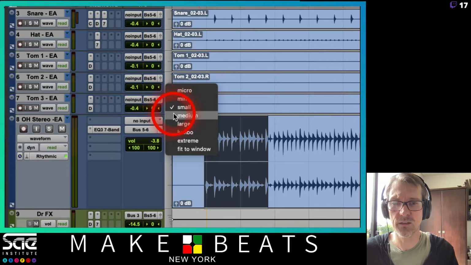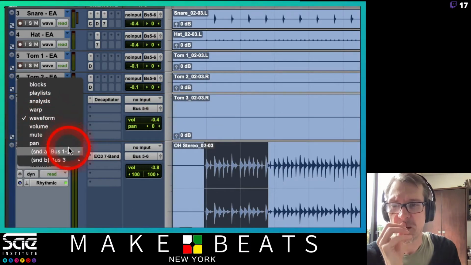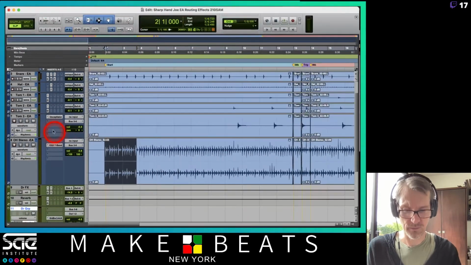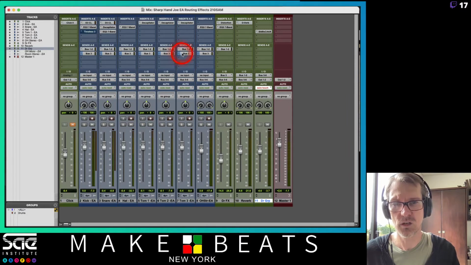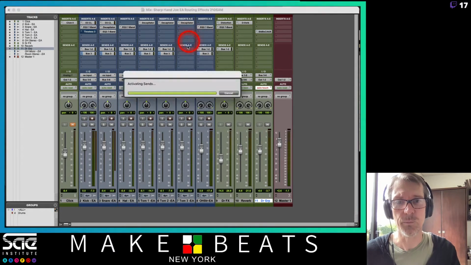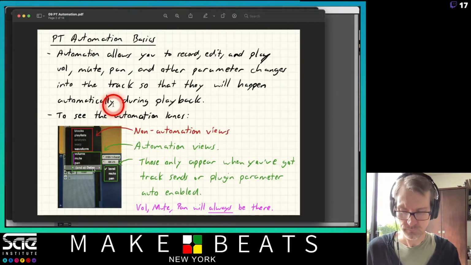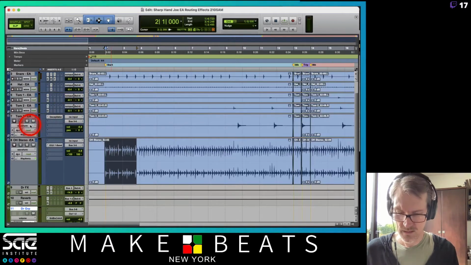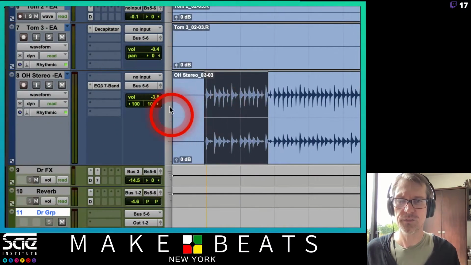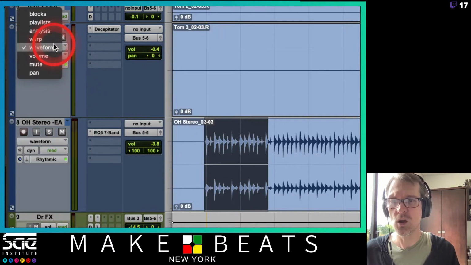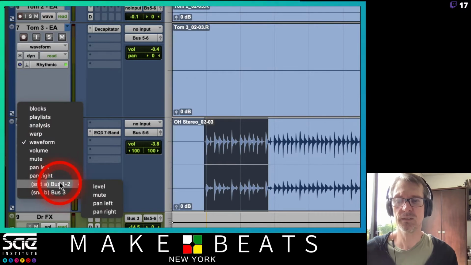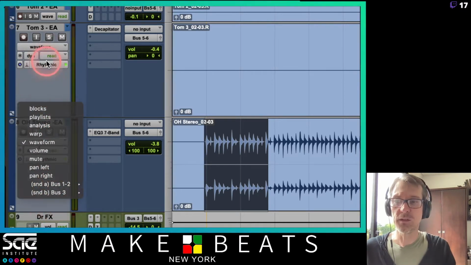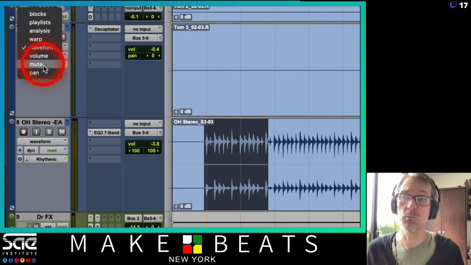But if I go look at this one here, let's see what we got going on with this. This one actually has some sends. Let me turn off these sends here so we can see something that doesn't have any sends. I got automation here. I'll turn off that one, no send, and no send on this one here. And so what I'm going to show you is that now that I've turned off some of that stuff, this one no longer has the same as this one here. Check this out. See, this one has your send, bus, send A and send B. This one does not have send A and send B. It's just got volume, mute, pan right down here.